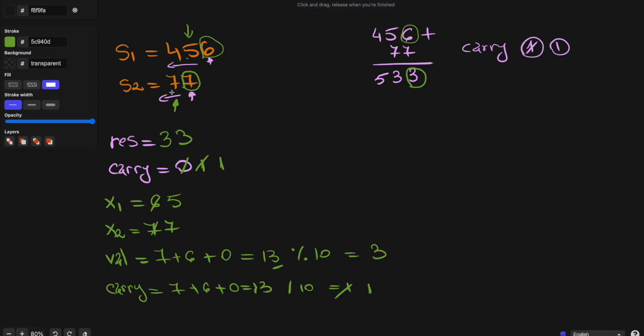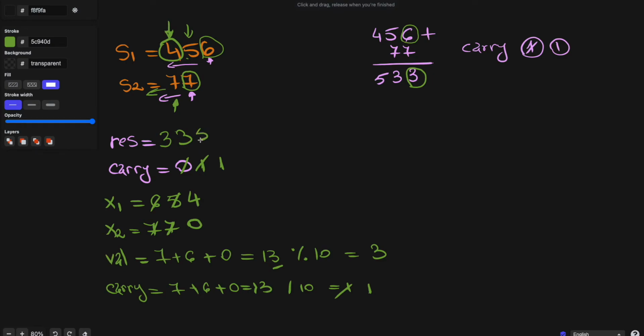Good. So now for S2, this second pointer right here, it's no longer greater or equal to 0, so we can't move anything here. There's nothing left of this 7. So we keep moving our S1 pointer, and since this pointer is still valid, we're going to get the reference, this 4 right here. But since the other pointer is not valid anymore, we could just add a 0. So again, the value right now is 4 plus 0 plus carry, which is 5.